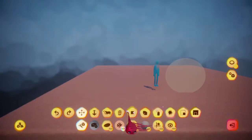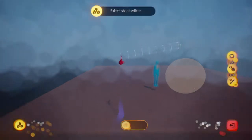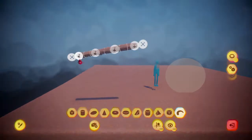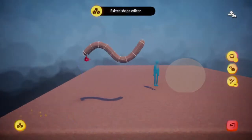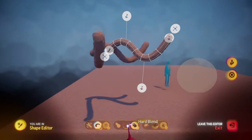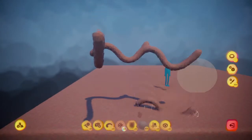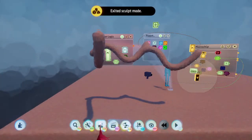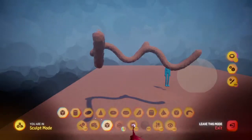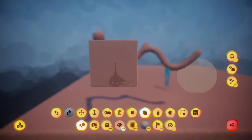Everything else is self-explanatory. Yep. There's your shapes. That one there's your choose a shape. So if you want to make a bench shape, you can do like that, make your bench shape. You can obviously do like place, move, place. If you're on the stamp, you get the blend. So when they're near each other, they will blend to each other. If you're not on the stamp, you will get that option we've been missing. So if you choose, for example, that one, smear, stamp. If you're on that one, and then you try and do the blend, it's not there.